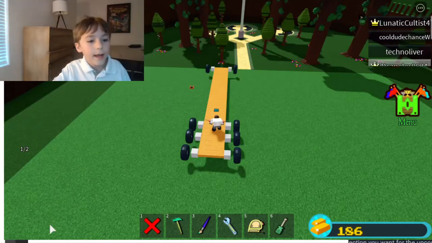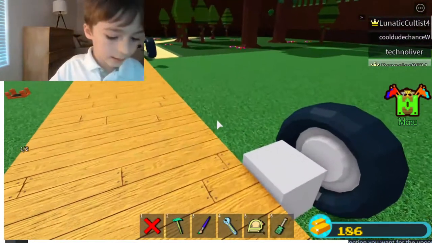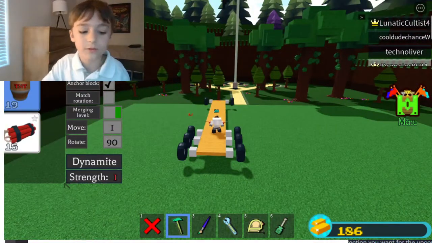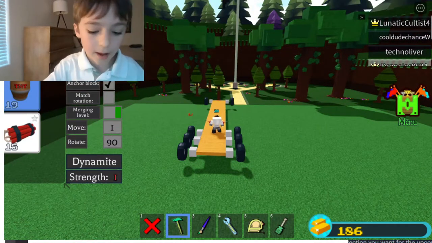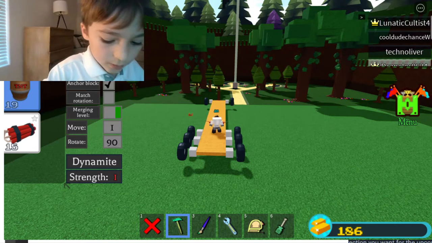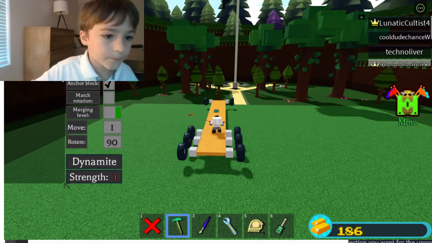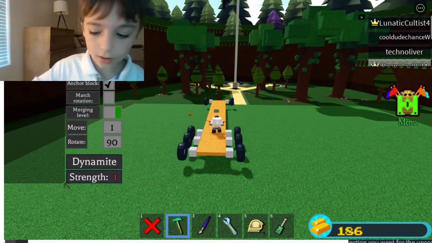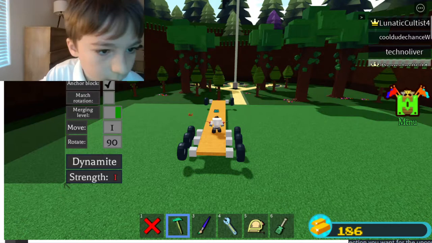Hey guys, so today I have a limo and I'm going to see. It's just a little wooden plank with wheels. I'm gonna make it like, I'm gonna have like rocket boost to it. So, should be something.